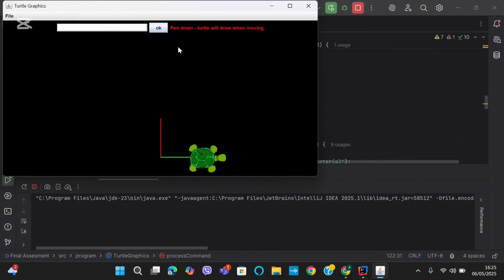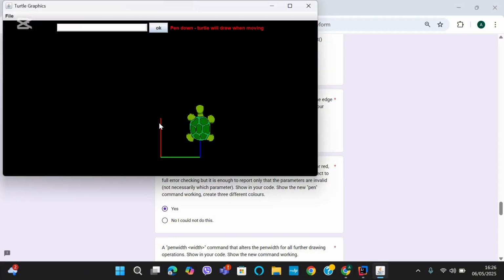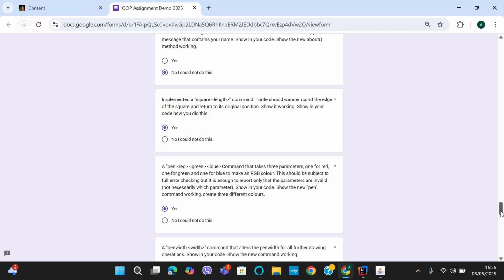This is for green. Again left 90, pen color 0 0 255, move 100. And this is for blue. As you can see, the pen red, green, blue command takes three parameters, one for red, one for green, and one for blue to make an RGB color. Yes, I have done all this, so I have fulfilled this requirement as well.